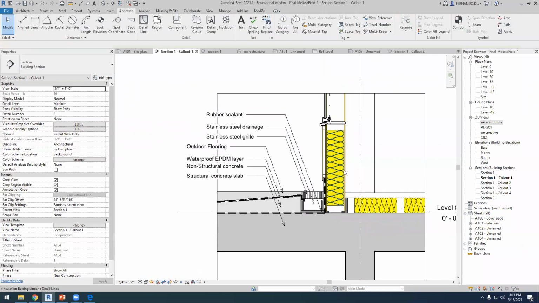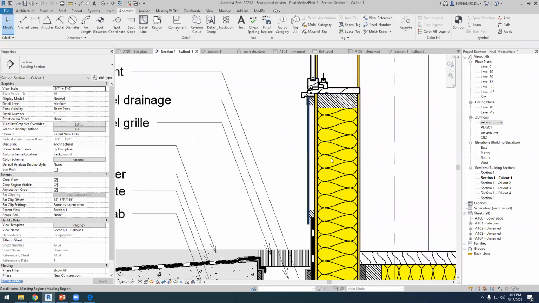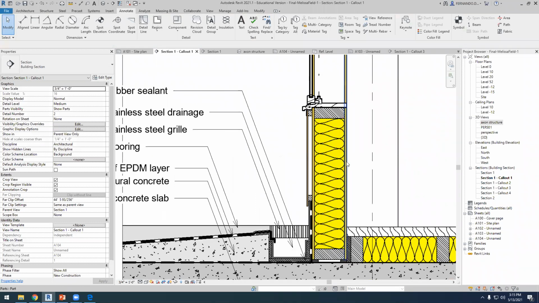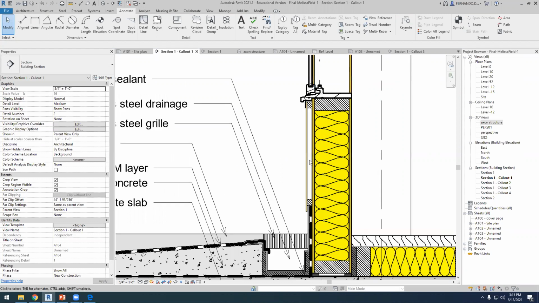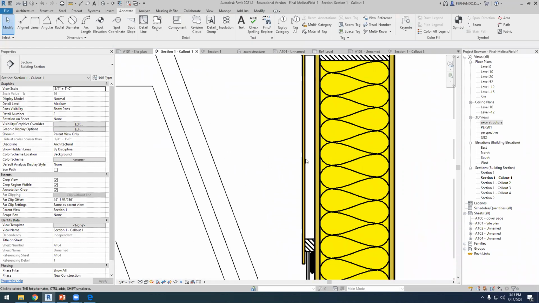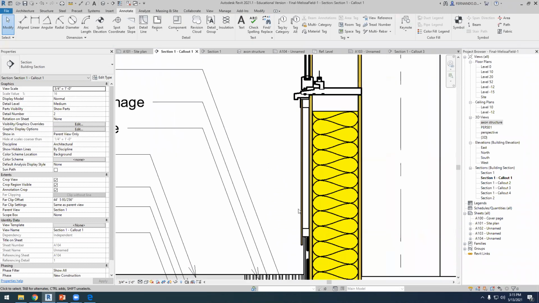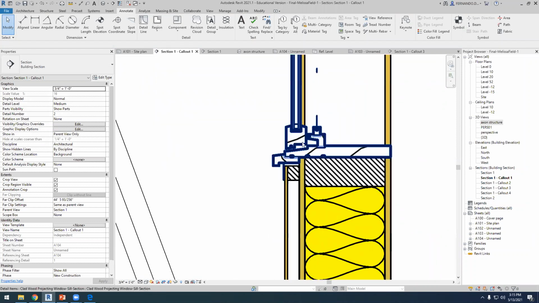And what else? Well, the components of the wall, you know them. Plywood, rigid insulation, plywood. This is an air cavity or an air chamber. This is another plywood layer. And this is the frame.